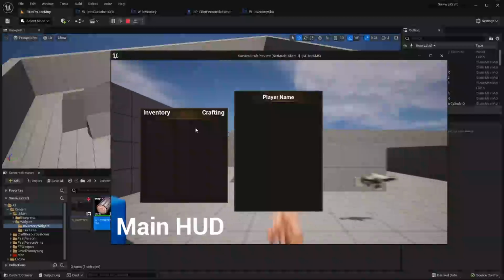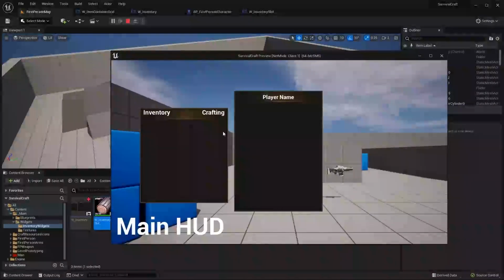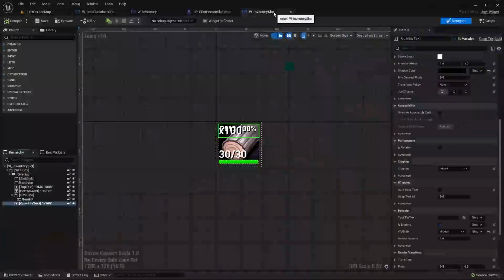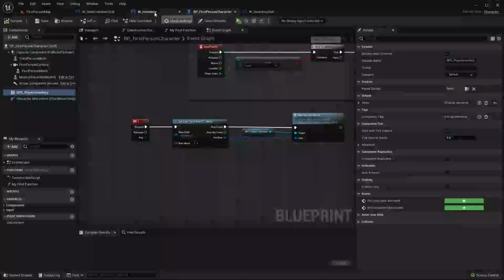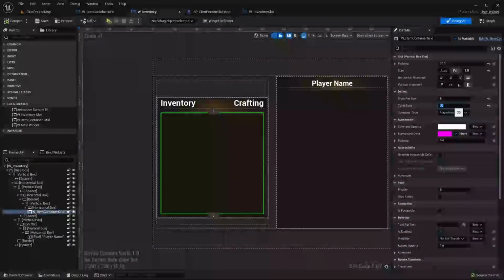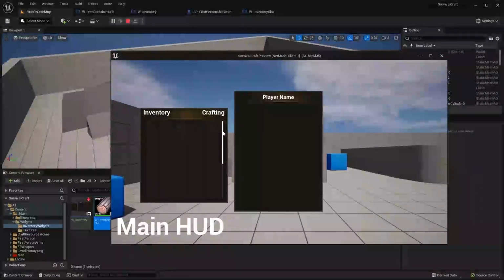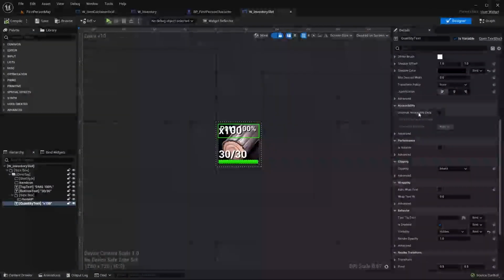So we have all of our empty slots in here, and technically you could add some more slots if you wanted to. So just to see what more slots would look like, if we were to go into our inventory here and add, say, 60 total slots, compile and save that, hit play, you can see we have this little scroll bar, and we can now scroll through our little inventory. So the scroll bar will be added if you have more than a certain amount of slots. So if the inventory expands all the way down to here. So I'm just going to leave this back to 30.